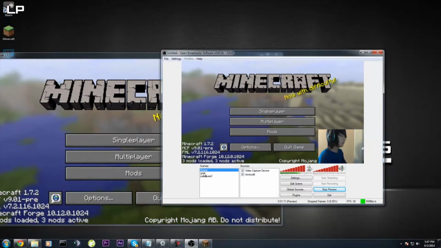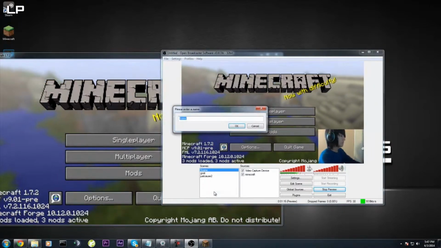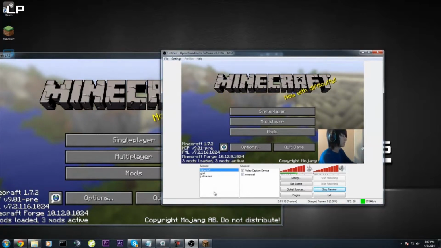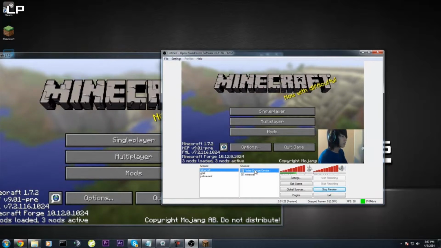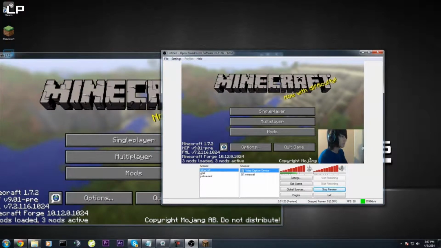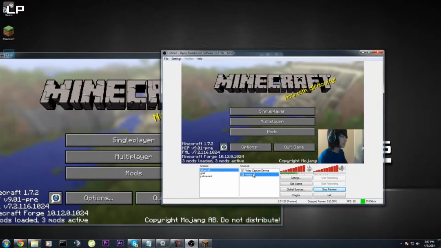So here's step 1. First one is click on the original scene. If you want to rename it, I'll just rename it to Minecraft to keep everything organized, as showed in the beginning. And we're going to have 2 main video sources here. We have the Minecraft source and we have the video capture source here. It's kind of difficult to get into this box right here. So the first thing we do is the Minecraft source.